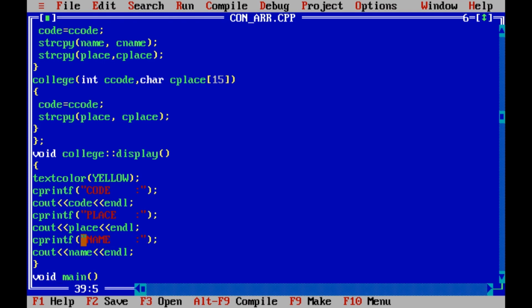Okay, so identify the variables and constants. Whatever is inside double quotation marks is constant, and without double quotation marks is a variable. So for variables, the values will be printed. All right, and we have used text color. If you want things to be printed in colored form, you need to write cprintf, otherwise you can use cout. Okay, so this is all the things.